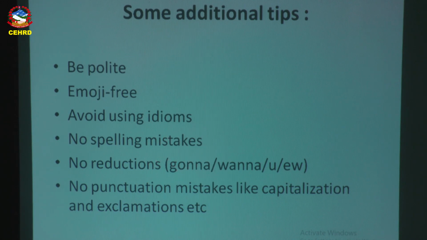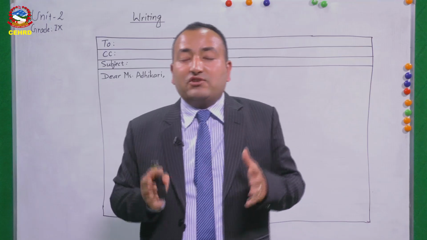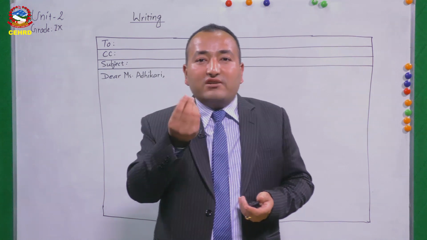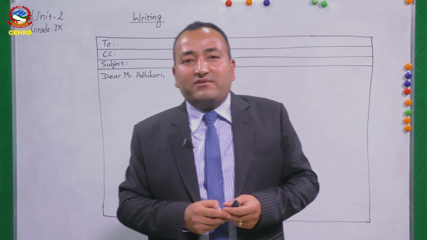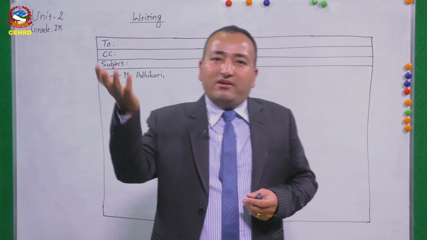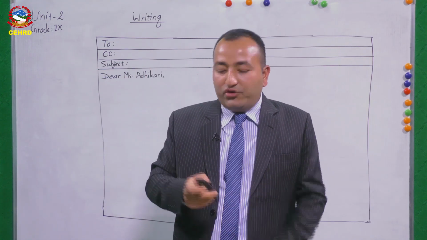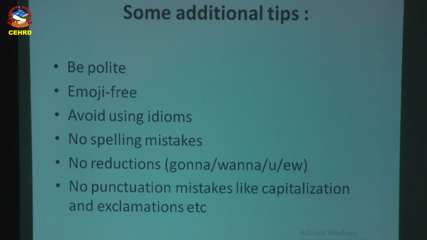Mistakes means generally we have the habit of writing short messages, SMS. When we write SMS, we can use very shortened forms of different words, or even we don't mind spelling mistakes, spelling errors. So no reductions here. Like don't write gonna or wanna type of words. Gonna means going to, wanna, want to. Don't use this kind of word.